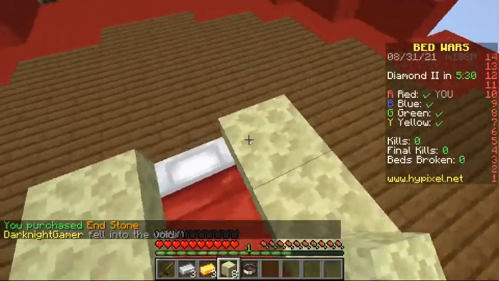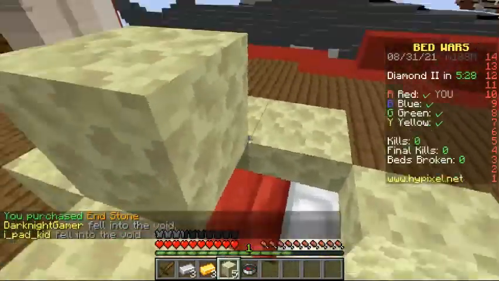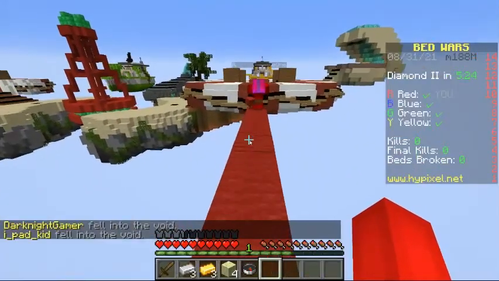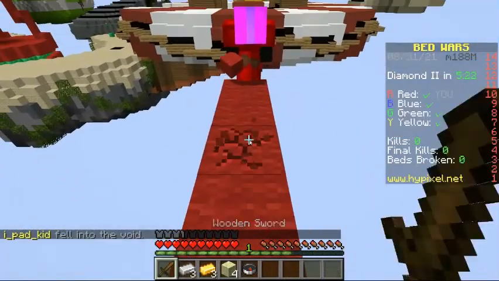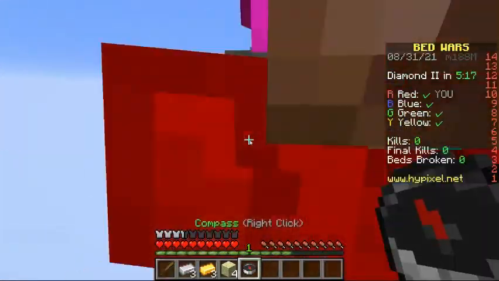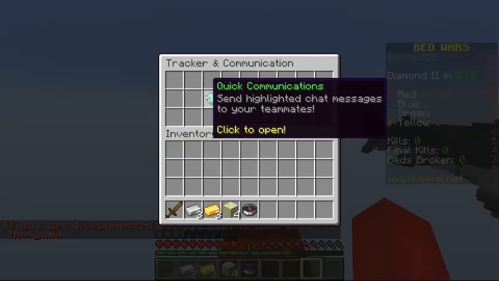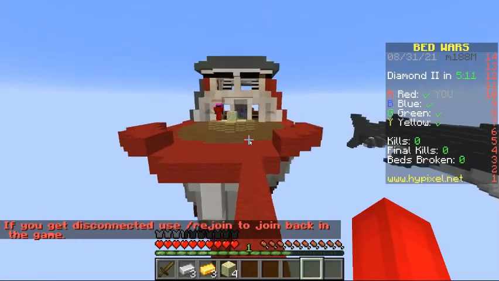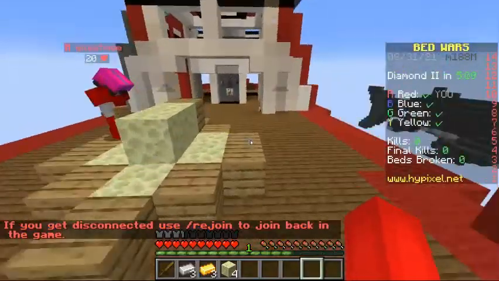I don't know how to speed bridge, I'm still practicing. Let's see where this guy's going. Can this guy keep bridging? Compass, what does this do? No, okay, I don't care about that. I'll get that out of my face. Okay, so this guy's gonna be protecting the bed.